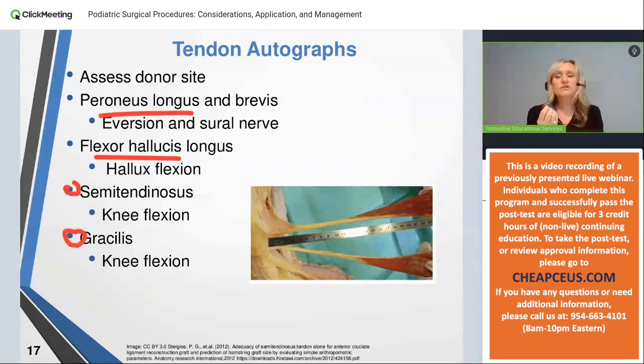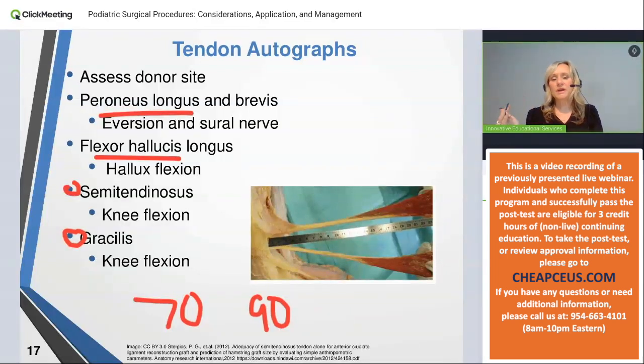What you want to do is look at not just one break test for your muscle testing. So if you're testing knee flexion, you're not just going to take it mid-range, check it and say, oh, good, we're all set. What they actually found is that for these particular muscles, the knee flexion strength deficits are going to occur most commonly at about 70 and 90 degrees of knee flexion. So you might want to do multiple angle muscle testing in comparison to the non-donor side to see where you need to enhance your strengthening.